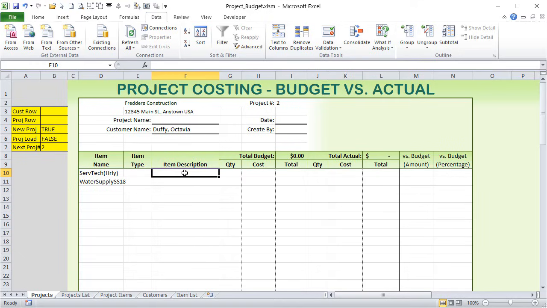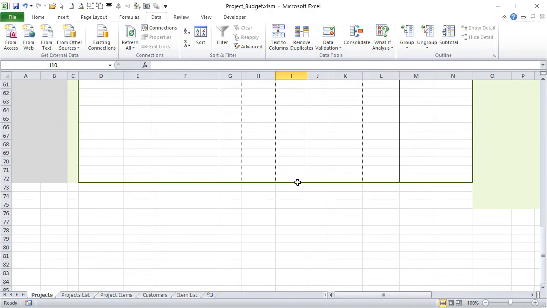So what I want to do is select a specific item here. And I want the item type and the item description to show up. I want to default the quantity to 1, the cost, and then I want to set the quantity here and the cost here. Maybe on this one, but we definitely want the user to be able to change these, obviously, so we can get the total. This is going to be formulas, and this is going to be formulas. So let's go ahead and differentiate what the user will be changing, which is all this information, and not the formulas. So I'm going to hold shift, and then hold down the control and go all the way up.